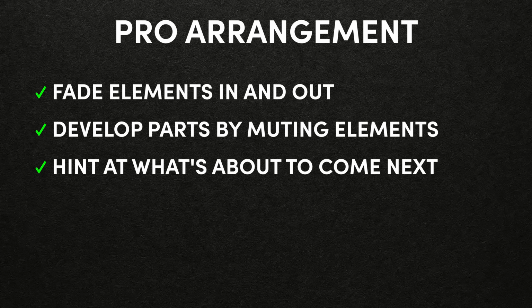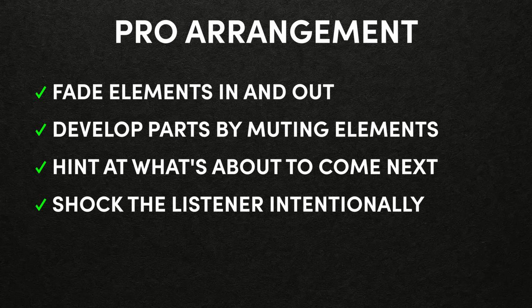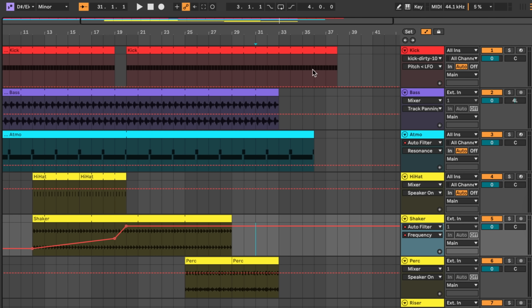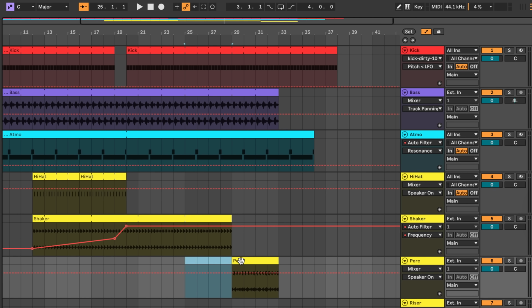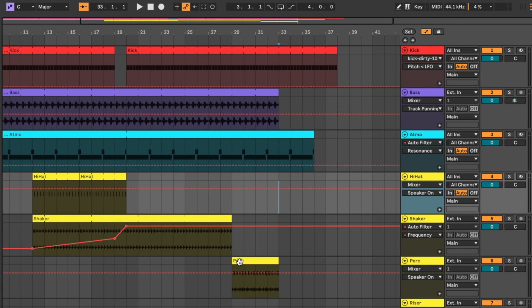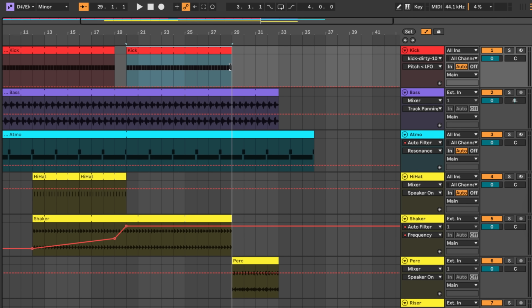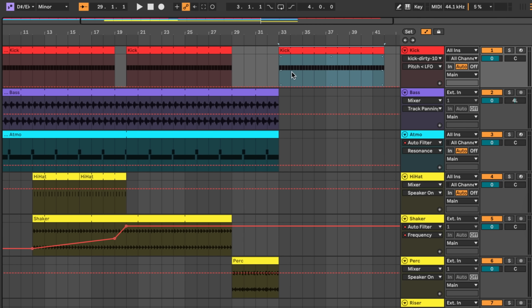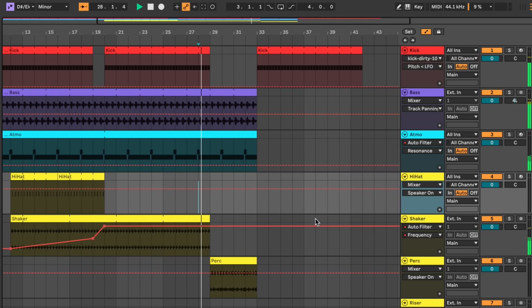When it's done intentionally, you can actually shock the listener a tiny bit. So here's what I mean. You end the sound that was happening before, you start the new one. Instead of sneaking it in, you literally use just that point. You take out the kick drum, keep something like the bass playing and maybe that atmosphere as well. This plays for a few bars, and then you introduce the kick drum again to make a new part happen.